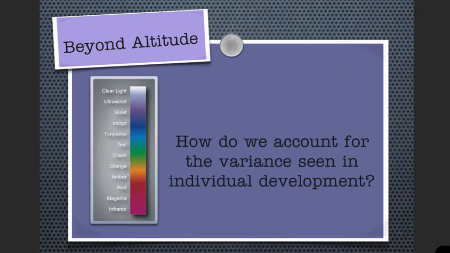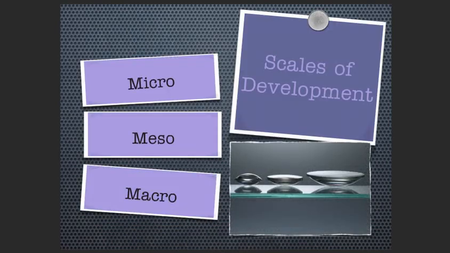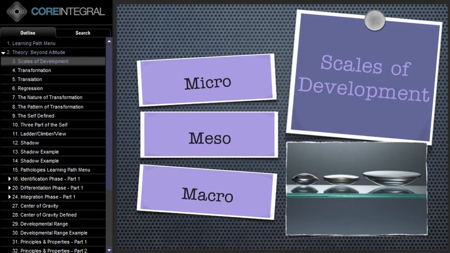As we round out this lengthy learning path on levels, we will encounter these final topics: the scale of developmental investigation, the forms of development, the nature of transformation, and the developing self. To adequately answer these questions, we must first confront the question of scale. At what scale of investigation does this altitude spectrum appear? And at what scale do the properties we've discussed hold more or less true?